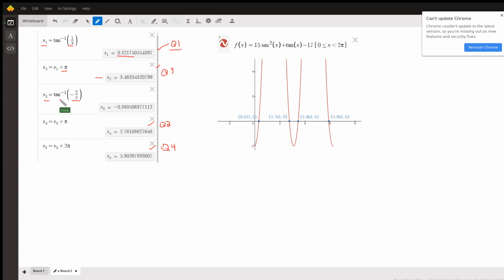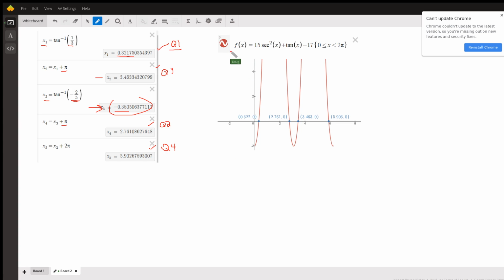Now when you use your calculator, you get the inverse tangent of negative 2/5. It gives you a fourth quadrant angle, but negative. And so we want to move into the first revolution in a positive direction around the unit circle. So we add pi units, and that takes us into quadrant 2. And tangent is negative in quadrant 2, so that makes sense. And if we add 2 pi to this, we'll go all the way around the unit circle to the same terminal side, but it will be between 0 and 2 pi.